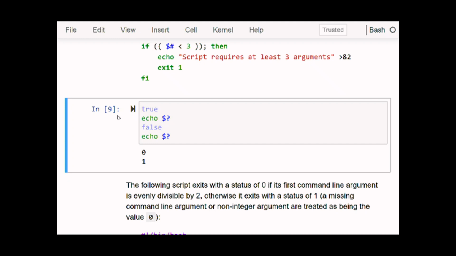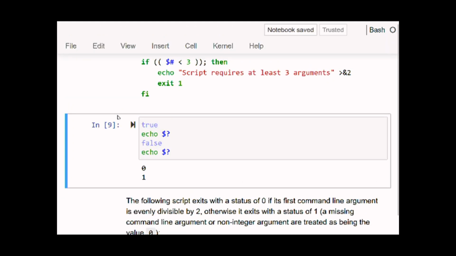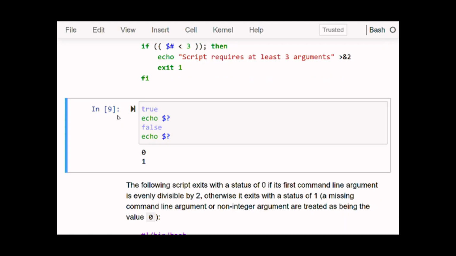So if you wrote if space true, then that runs the true command, and the result of the true command is the exit status 0. So it turns out you can use the exit status as a condition. If the exit status of a command is 0, then the condition is considered to be true. If the exit status of a command is not 0, then the condition is considered to be false.